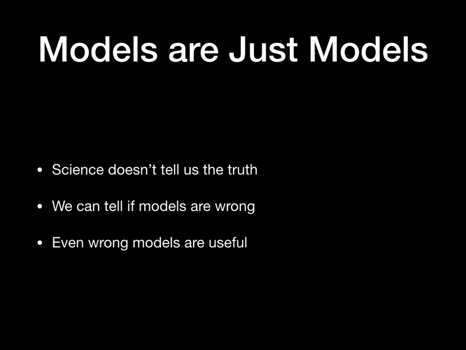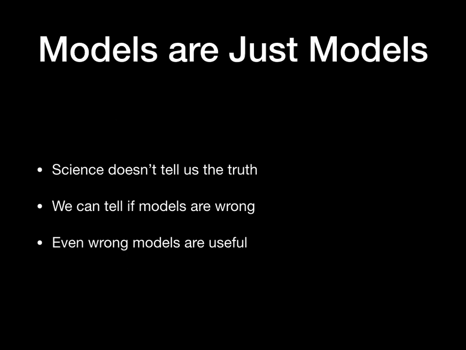If I had Disney World on the back of that globe model and I sent the Russian spacecraft behind there to take pictures and there's no Disney World, then I know that that's wrong. Okay. But I don't know that it's right. Even then, when I take pictures, what's on the inside of the moon? What's the rest of the model? I never know the end of that model. Sometimes these models are wrong, and that's okay. Even if we know they're wrong, they can still be useful.